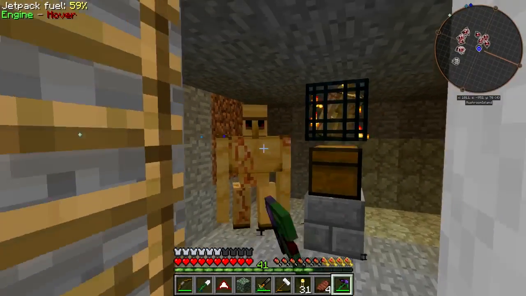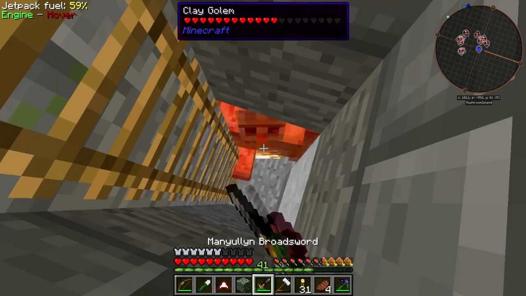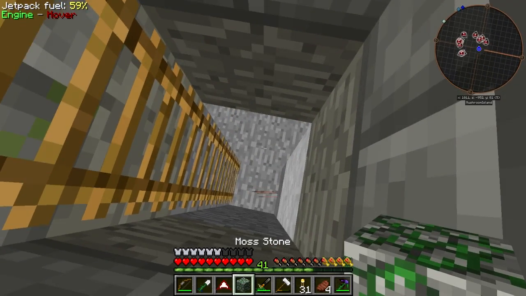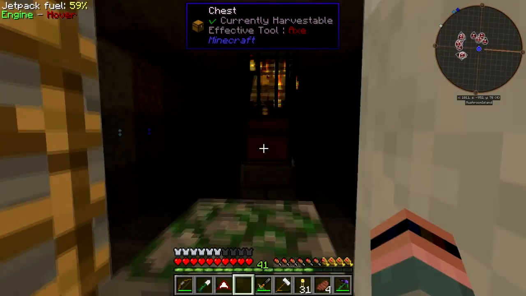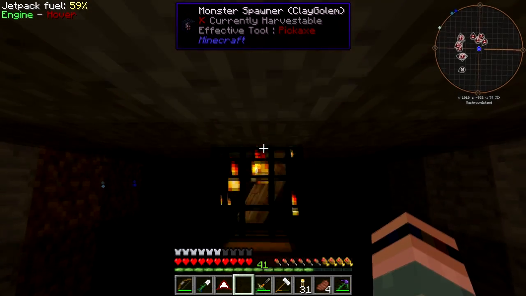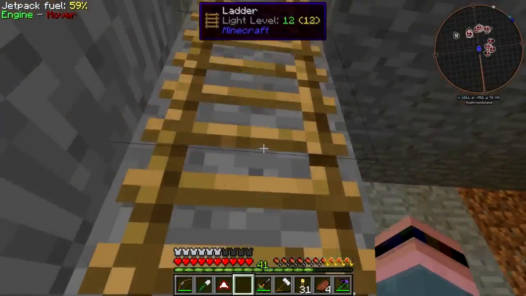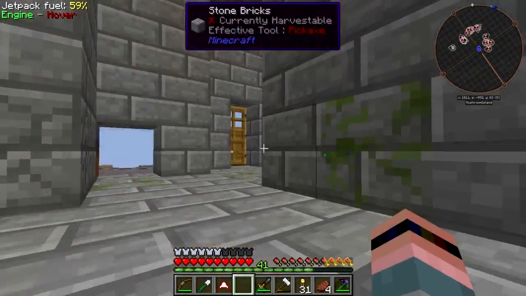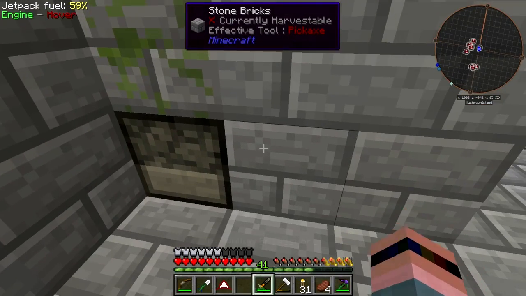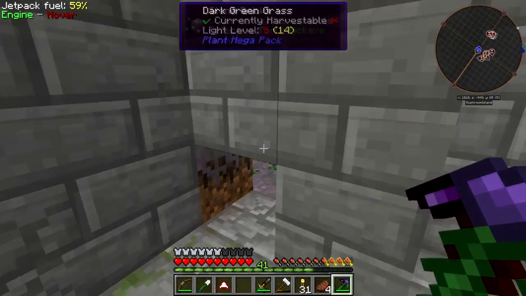What the heck? Okay, there's an anti-builder around here somewhere, is the problem. Oh, crap. Can I not? Where's the anti-builder? What an anti-builder does is exactly what it says on the tin. It keeps you from making changes, it keeps you from breaking stuff, pretty much. See? There was one here. I broke it.